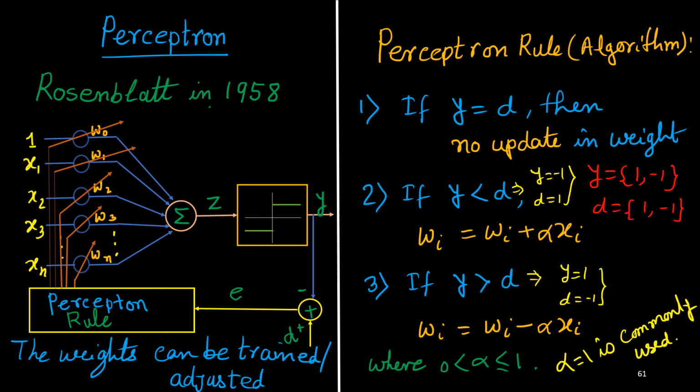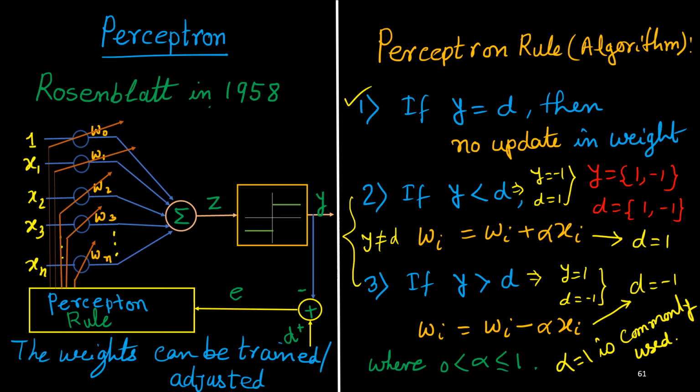So in that case also we can say that wi is replaced by wi plus alpha xi when d equals 1. That's sufficient. But remember, d equals 1 and there is a mismatch between d and y. And again, this is true when d equals -1. When y equals d, there is no update. But when y is not equal to d, in these two cases, when d equals 1 we should add alpha times xi, and when d equals -1 we should subtract alpha times xi.